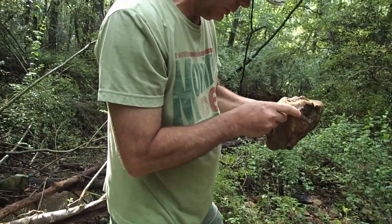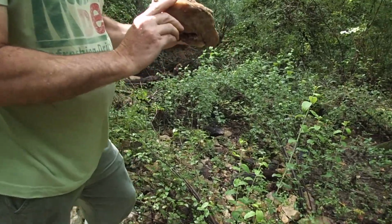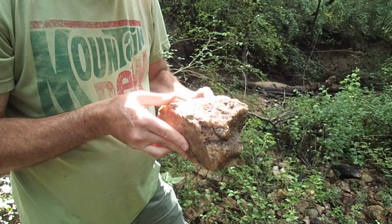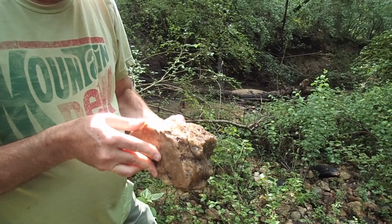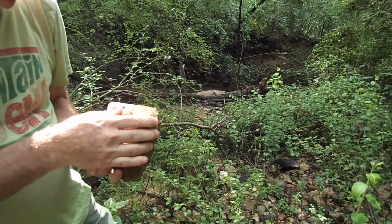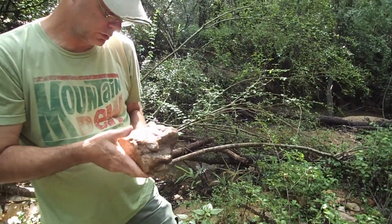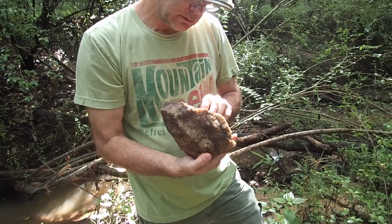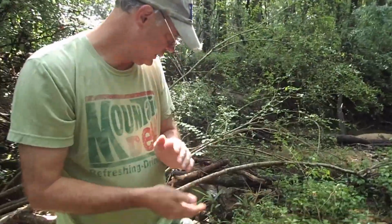See, that one looks really good. Got a lot of crystal in it? It does. There's a little bit of a schist layer touching it. It's got some streamers of iron oxide going through there, and some crystallization in there, and then you got some rose quartz showing through. So it'd be worth looking. Gold is where you find it, right?